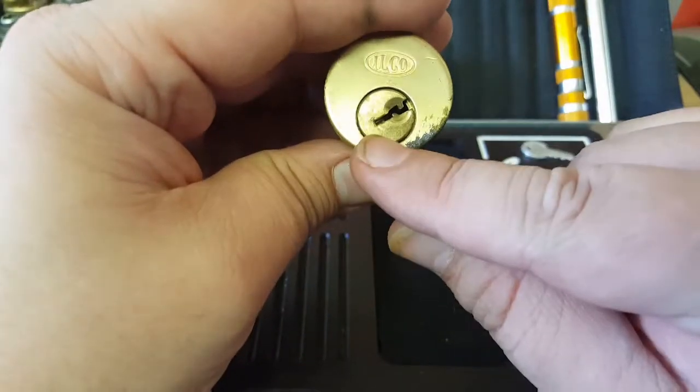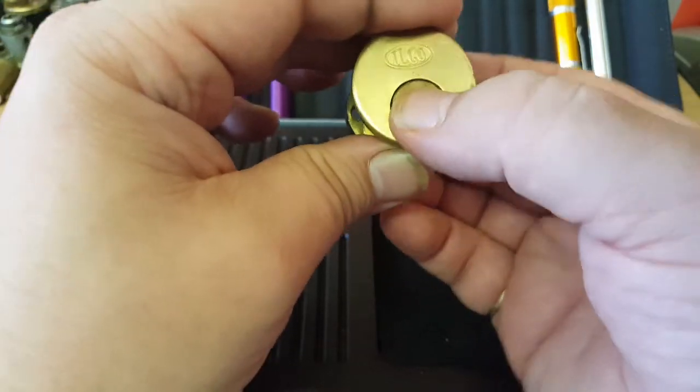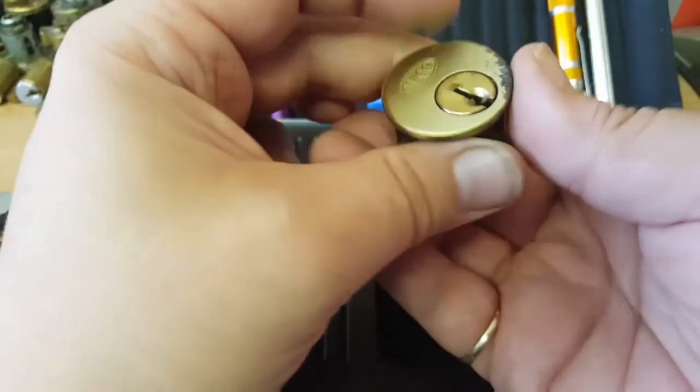Then make sure when you look at the front of your key, turn it around, make sure you lock it the right way. There we go, like that.